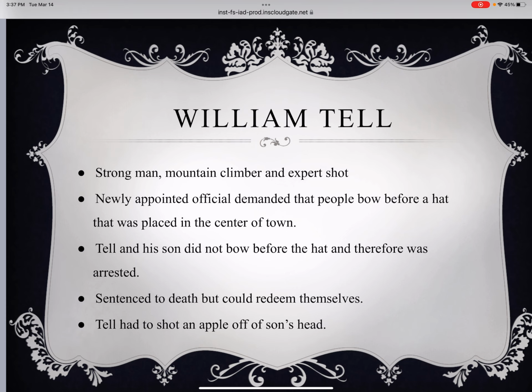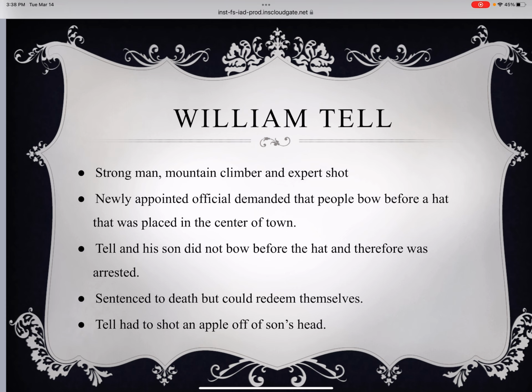He was a dictator, and he would make everybody take off their hats and place their hats on this hat rack in the middle of town square. So back in the old days, before the age of television or anything like that, people spent a lot of time socializing with each other. And that's why towns, especially in Europe, have town squares, because people would come out of their house and, after they were done eating dinner, would come out and socialize. So can you imagine there's a hat rack in the middle of this center of town?